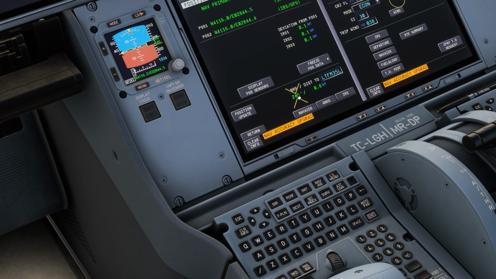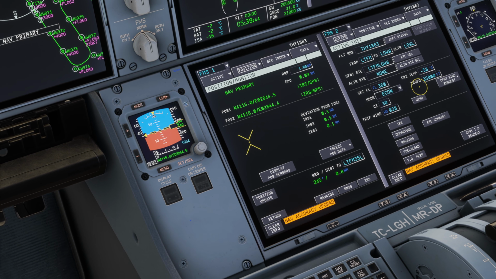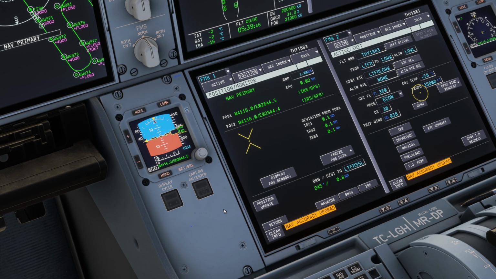So down here you can now see your bearing and your distance to the departure runway threshold. And that finishes the basic parts of the setup. But no worries, we are by far not done yet. It is an A350 after all, one of the most integrated computerized aircraft available at the moment.